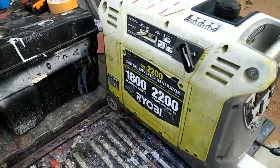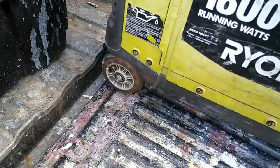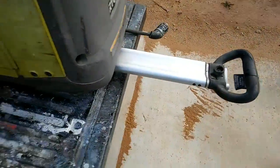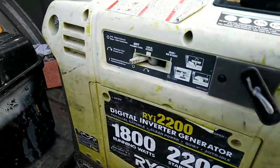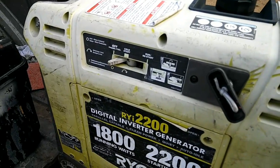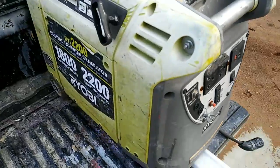It feels lighter. I don't think it is, but it does feel a lot lighter, and it has wheels on it, which the Honda didn't have. So it has this little pull thing, and it has wheels. It has one switch to turn it on, which is a great benefit, and one switch to turn it off, and it has its own separate breaker for all this stuff, and it just runs a lot more equipment.